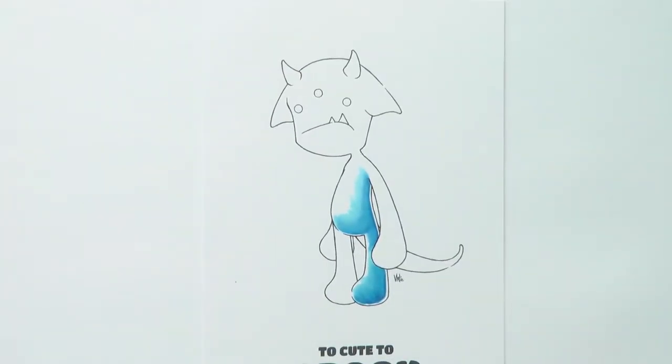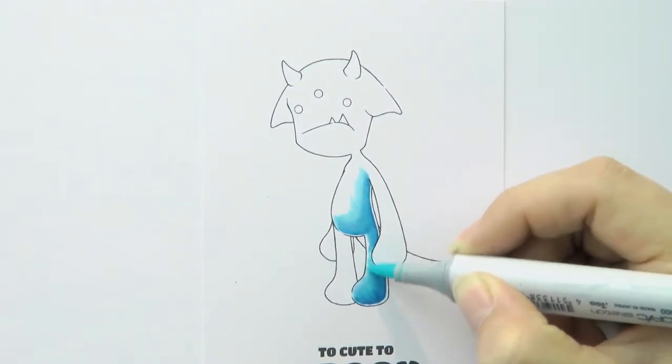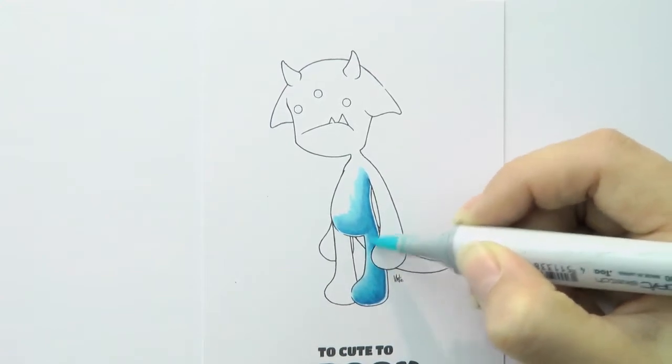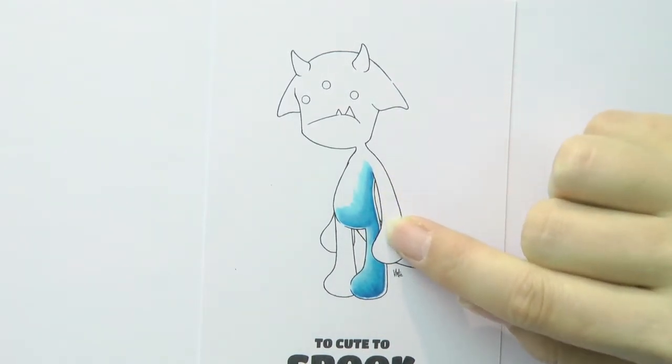And then I'm going to just do the top of that leg with B00. Now you might be wondering, why have I left that line around the edge here? The reason I've done that is because he's quite a simple character and I thought it would be fun to give him a little bit more dimension. And this here is called a rim light.